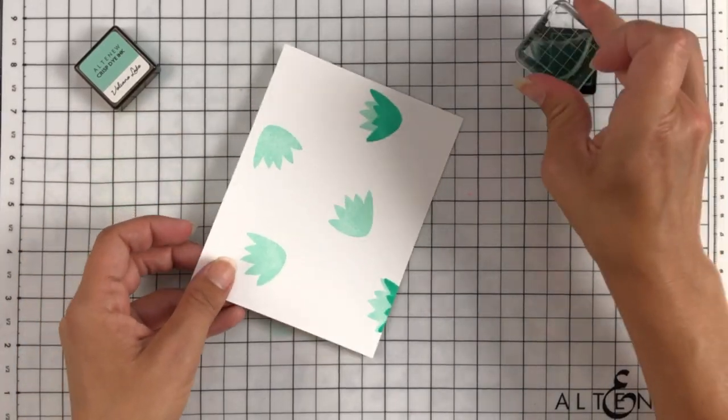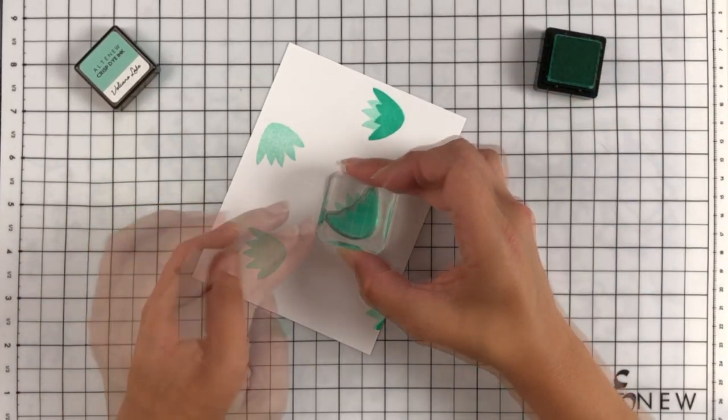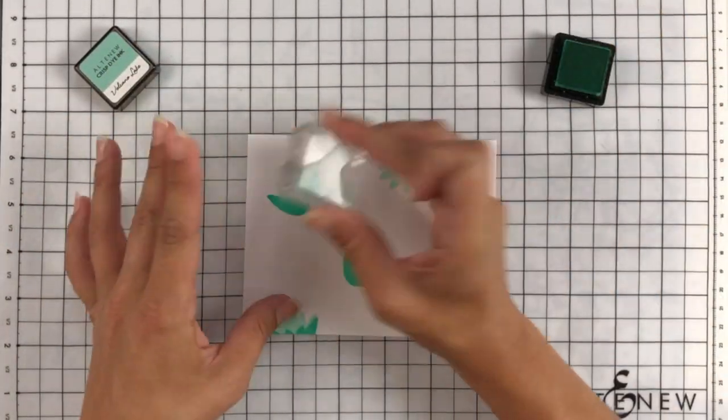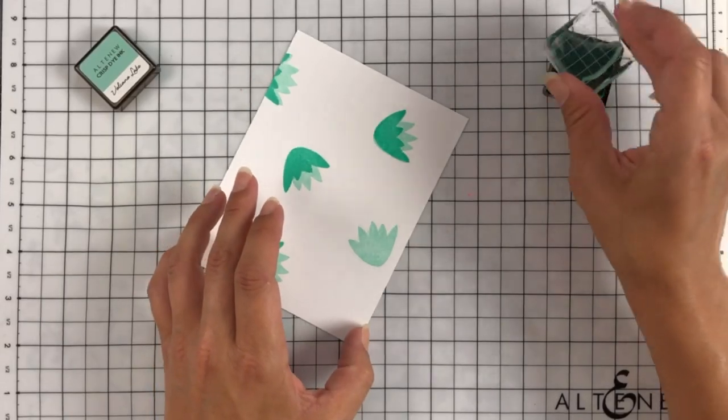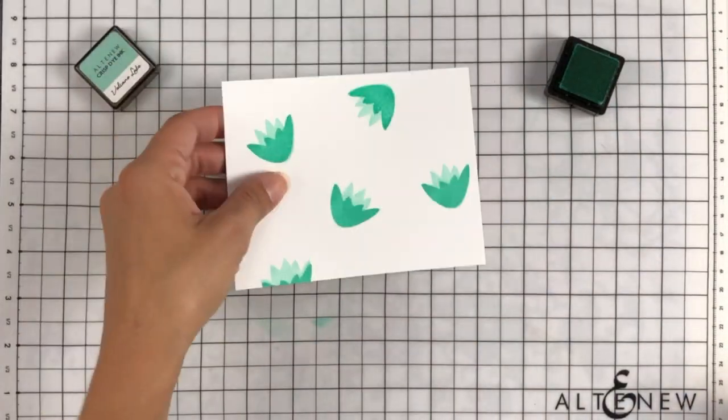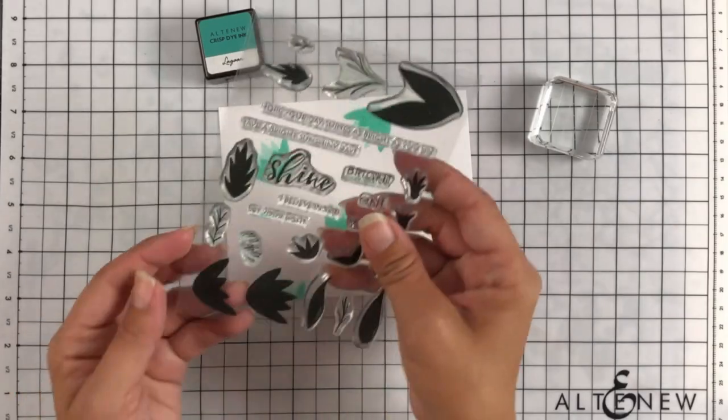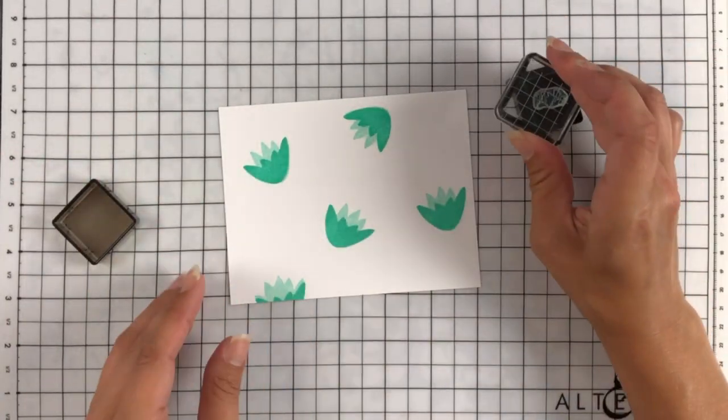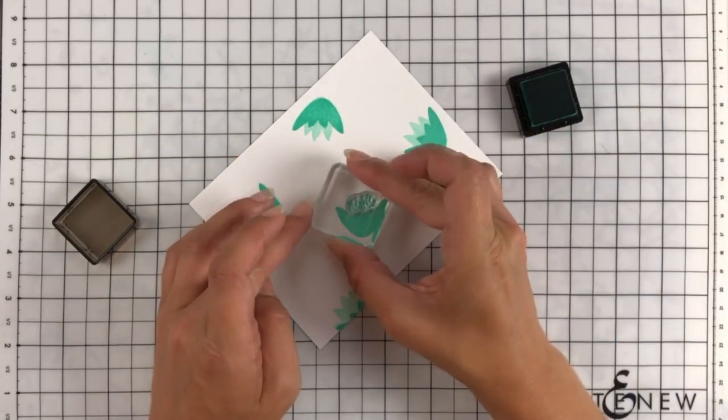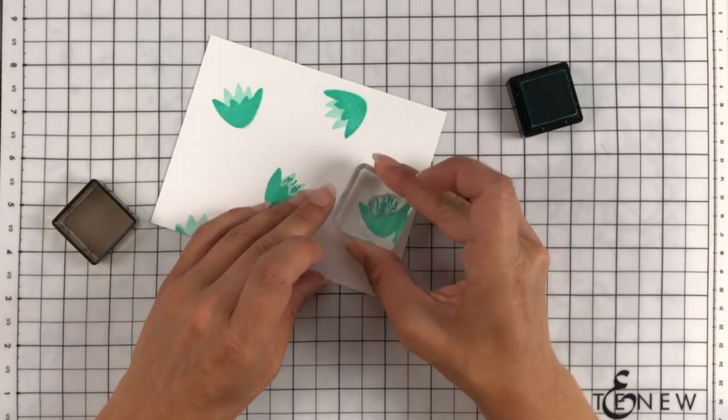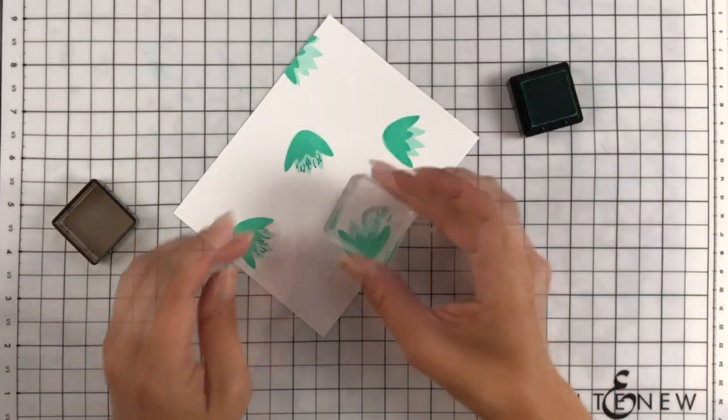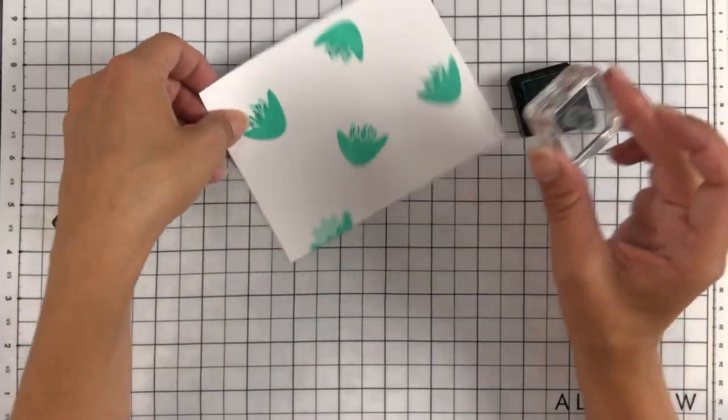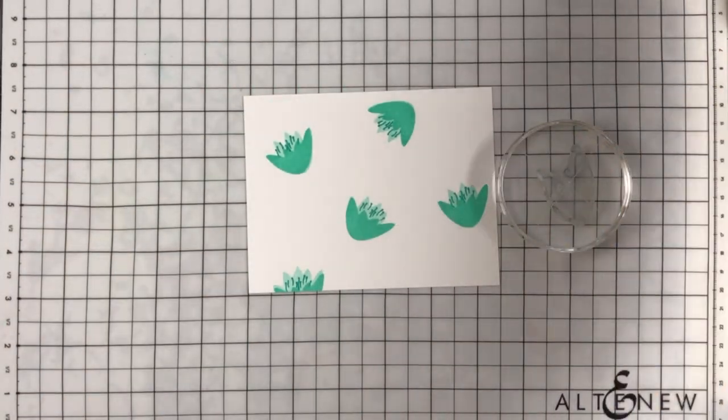That is why I love using some sort of stamping tool but this image was so easy to stamp and if you notice I am stamping on a new stamping mat from Altenew. This is a silicone mat. This is newly released. I am really loving working on it. You can see it has the grid pattern here. It is a 12 by 16 mat and it does stick to your surface. So it's got the grid mat on the front and then on the back side is just a plain white.